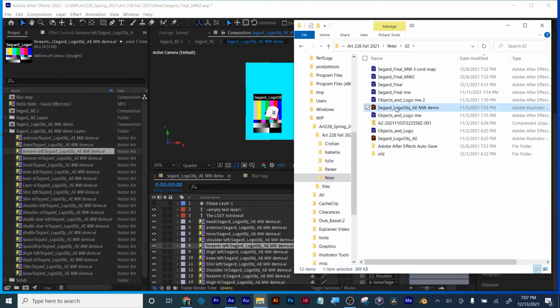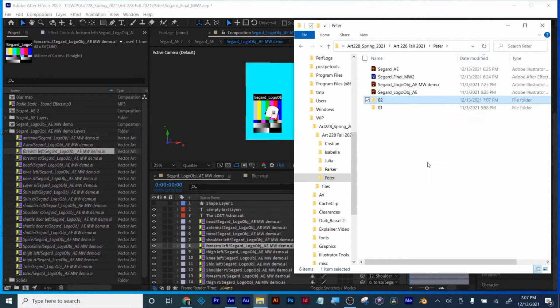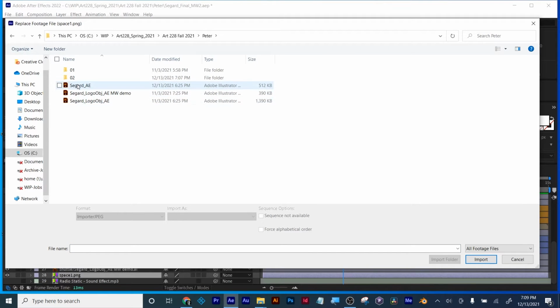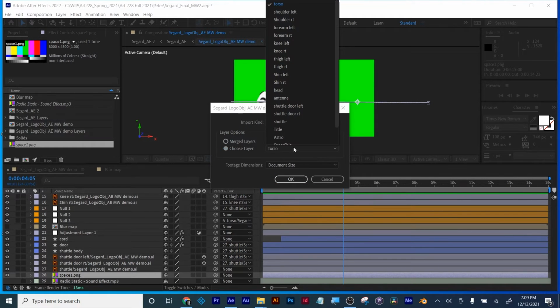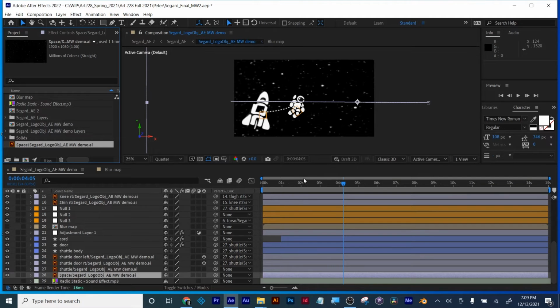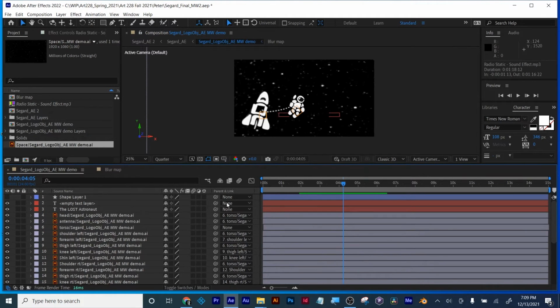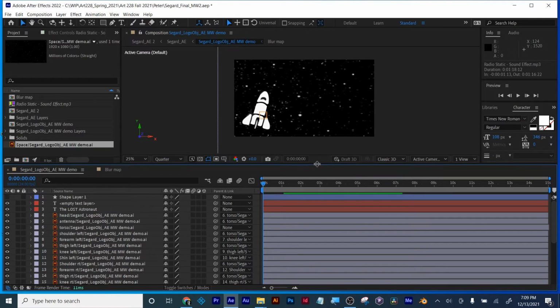It's right here. Okay, so it always pays to look at what the folder that got imported is called. That's the fastest way of finding your Illustrator files that are missing. And there we have it. This is the sound effect. I see that. Looks like everything else is here. So let's give it a watch.